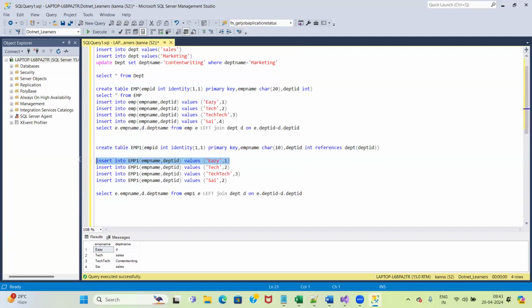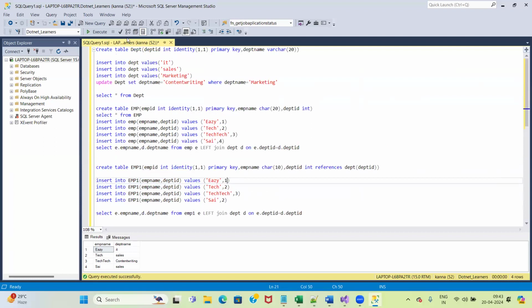If it exists in the department table, it will insert. If it is not in existence in the department table, it will refuse to take the value. That story we already saw. Now, I have filled the data into the employee table. When I'm trying to fill this data, the department ID one already exists in the department table, so there is no issue.